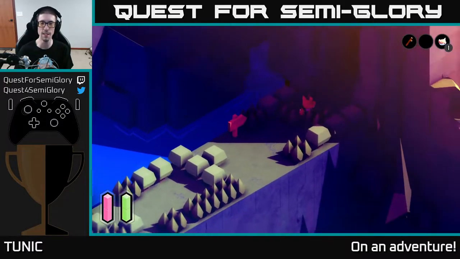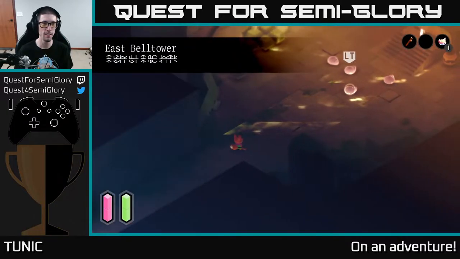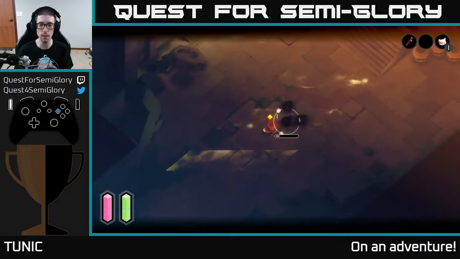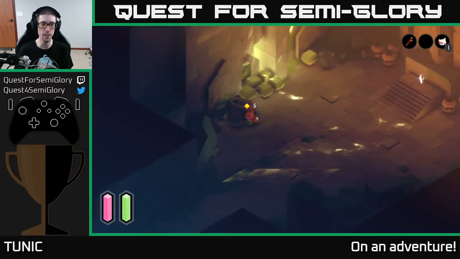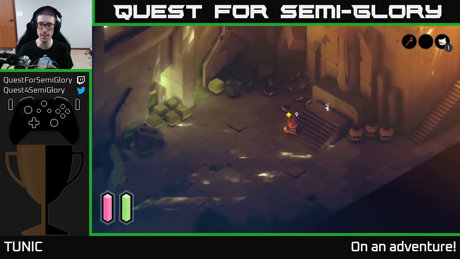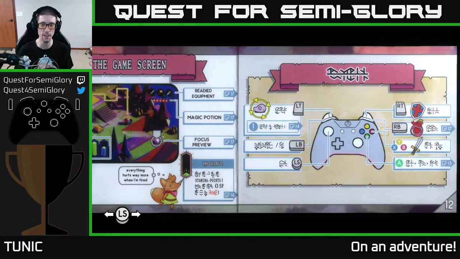Ooh, East Forest. All right. Sounds like a lovely place to be. East Bell Tower. Eh, East Forest. Whatever. Okay, well, they're really not putting up much of a fight here. Which seems to be important in telling us where we should and should not be going for the time being, right? Another page.